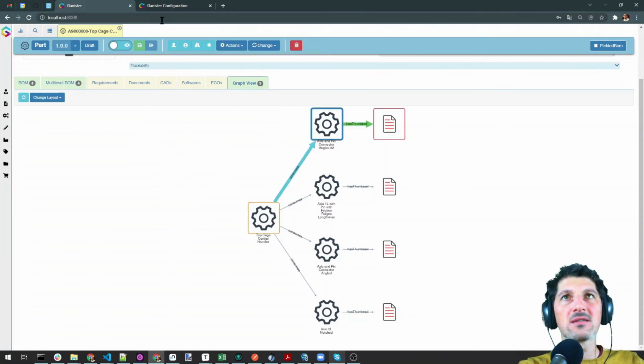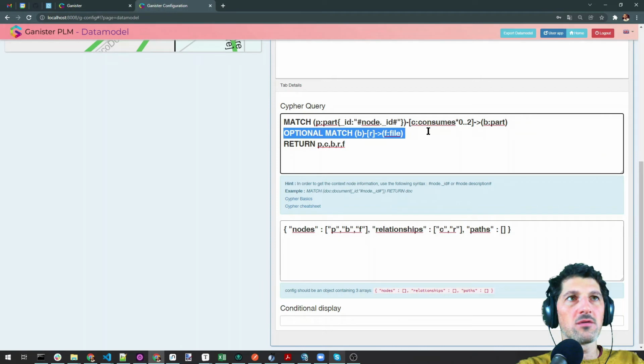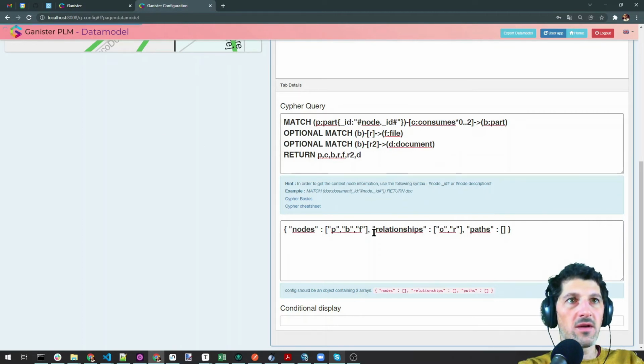So let's check if there is a document. So we can do optional match. Same thing. From B will return a document. So we can do R2, and here D document. This time we don't forget to return these values.